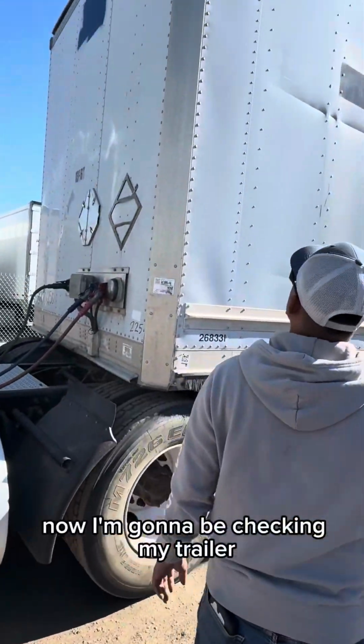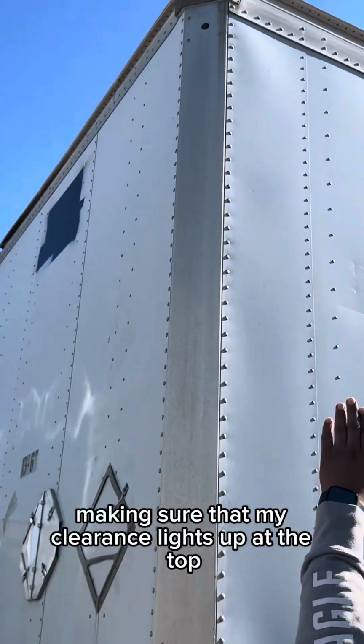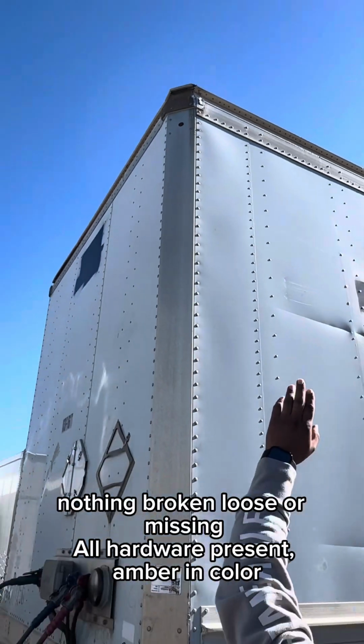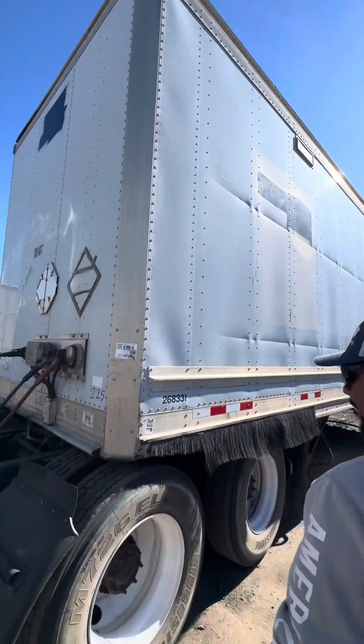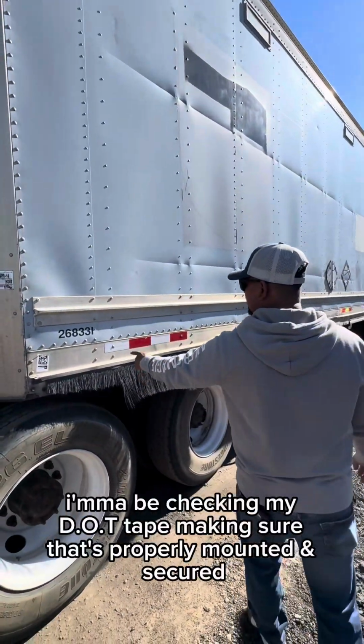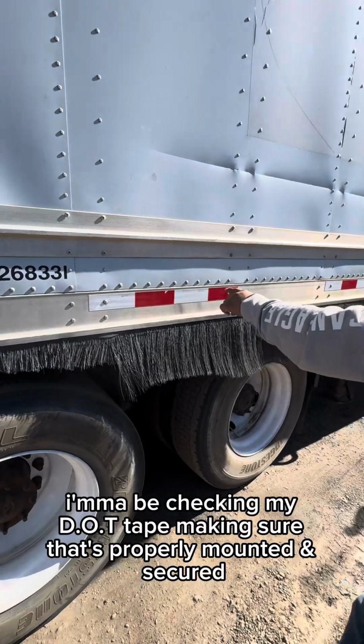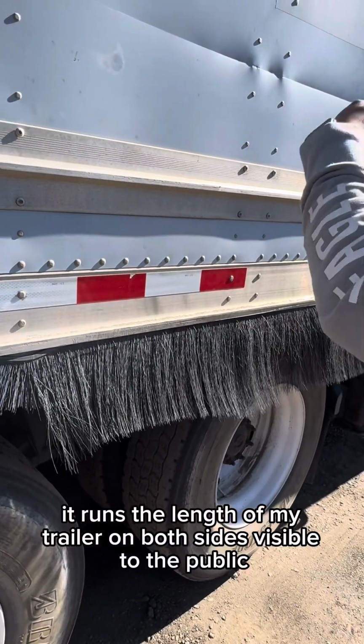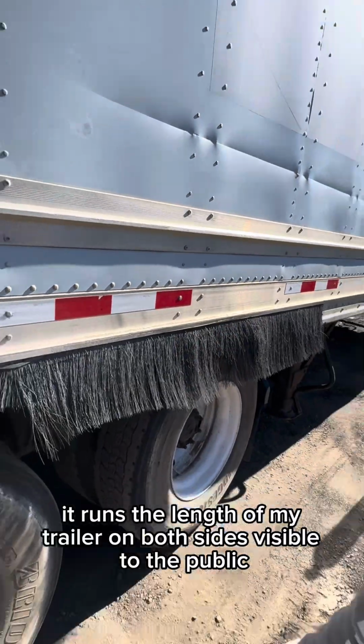Now I'm going to be checking my trailer, making sure that my clearance lights up at the top are properly mounted and secured. Nothing's broken, loose, or missing. All hardware is present, amber in color. I'm going to be checking my DOT tape, making sure that's properly mounted and secured, not ripped, not torn. It runs the length of my trailer on both sides, visible to the public.